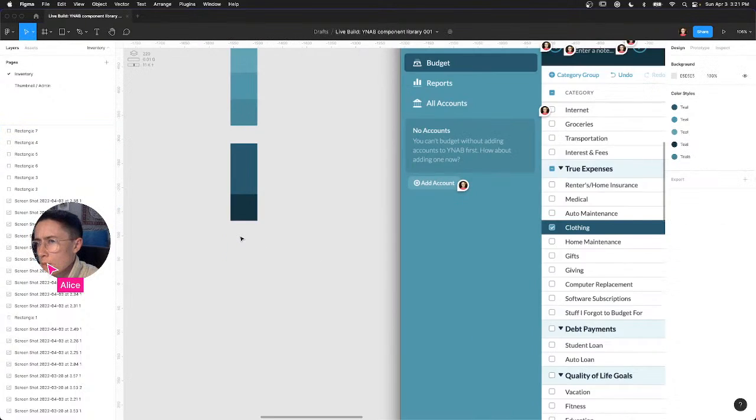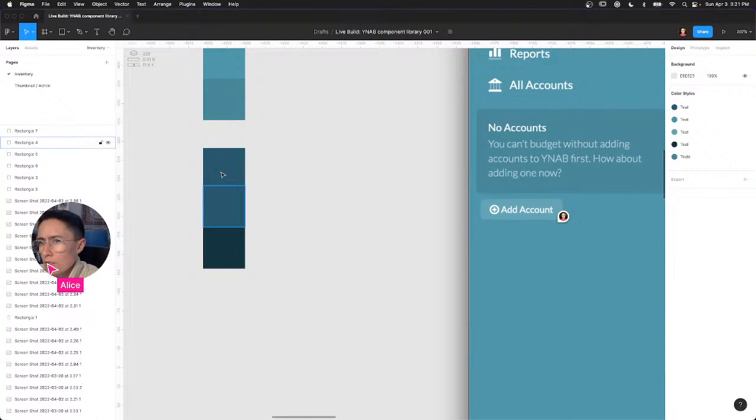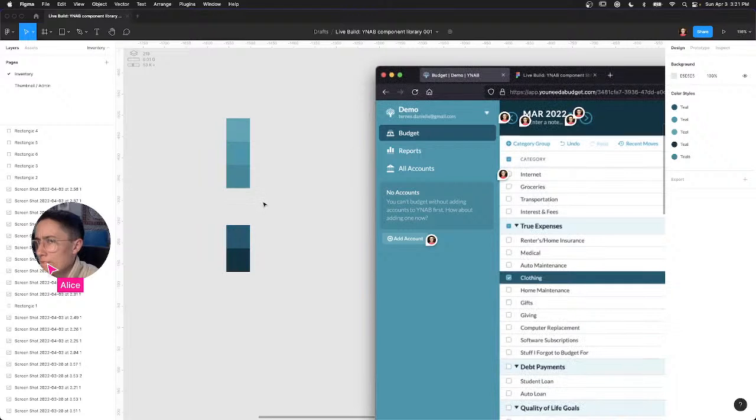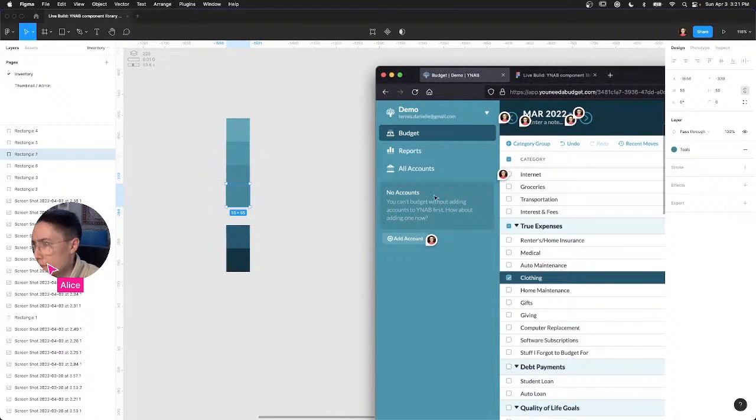Are these different? I don't think so. How about our checkboxes? Yeah, that's something that's a little more blue.